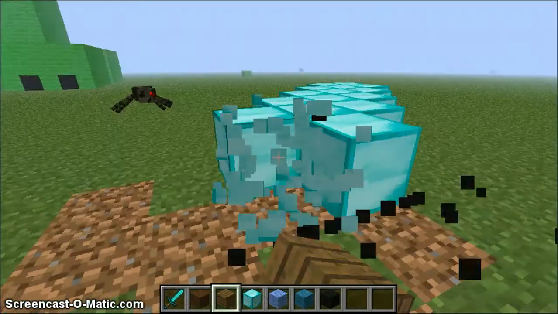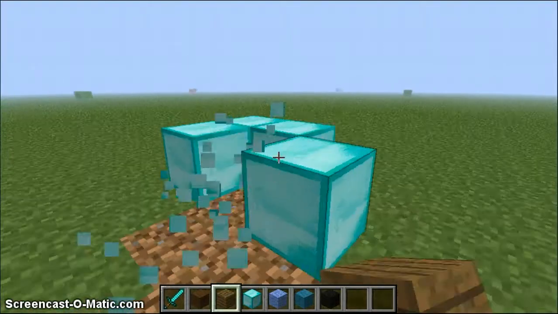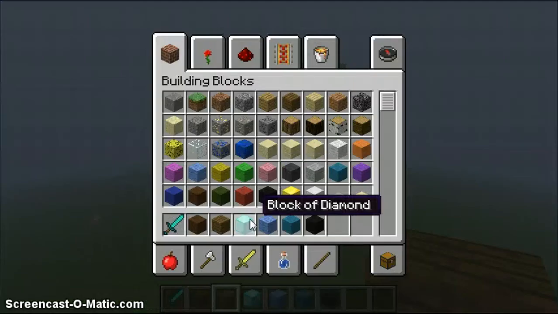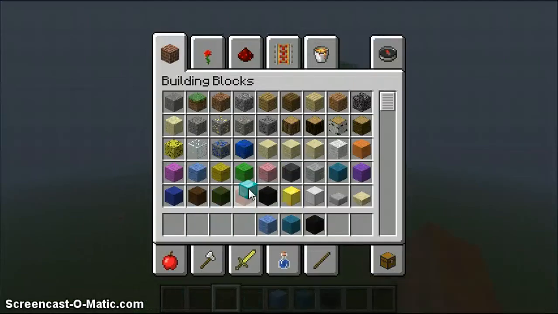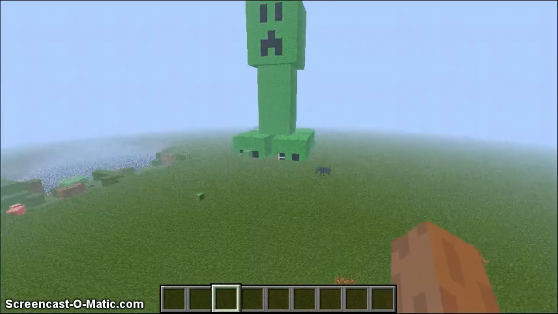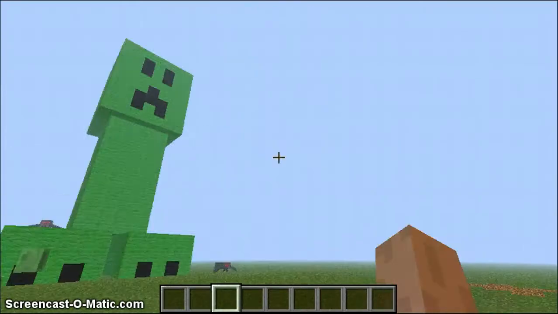Like I said, just anything you want, I'll build it. Just tell me. I do what you desire. I'll do anything you want. Anyways, here's your creeper.